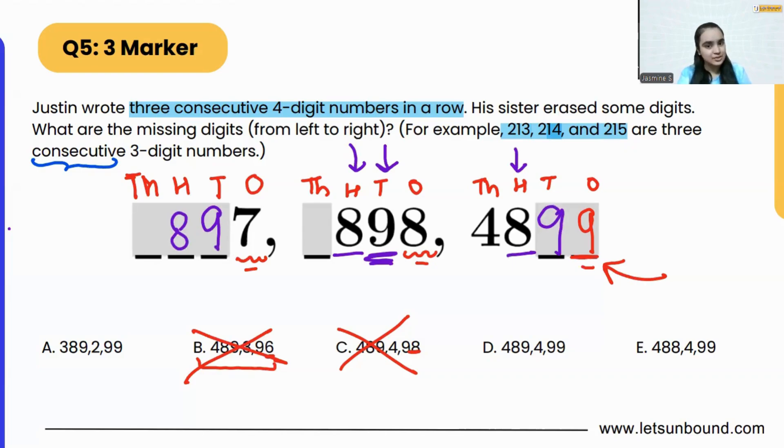And can you tell me now which digit is going to come under the thousands place? I am going to give you 3 seconds. Let's see who can get this right. 1, 2, 3. If your answer is 4, clappings for you. Yes, it will be number 4. Because in the third number, it is starting with 4, which is at the thousands place. So in all the numbers then, it is going to be 4.